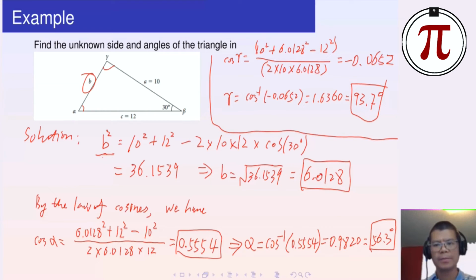Okay, this is how we can use the law of cosines to solve a triangle, right? Especially when one triangle is given and the two adjacent sides are known, then we can directly find the other side. After we find the other side, all the sides are known, then we can find the cosine value of any angle we have, right?